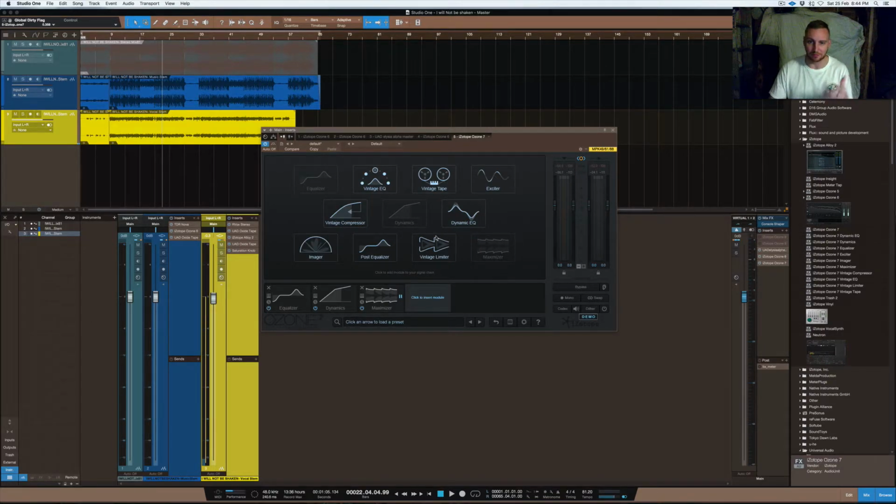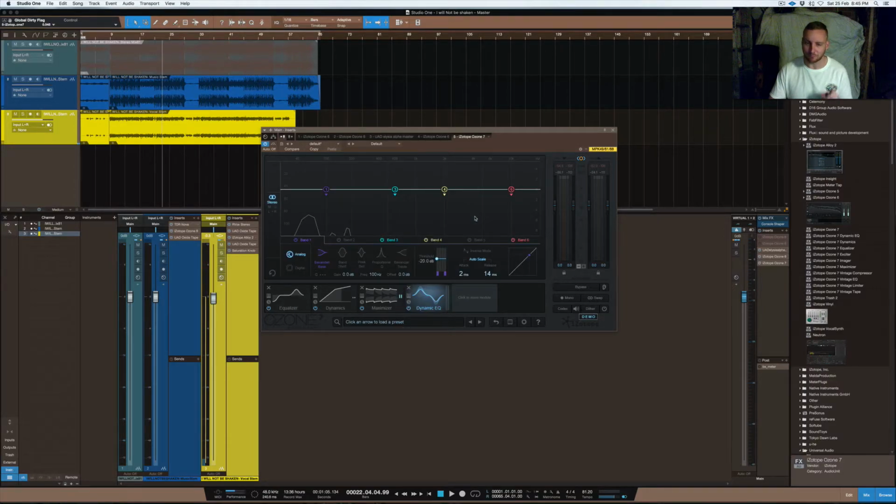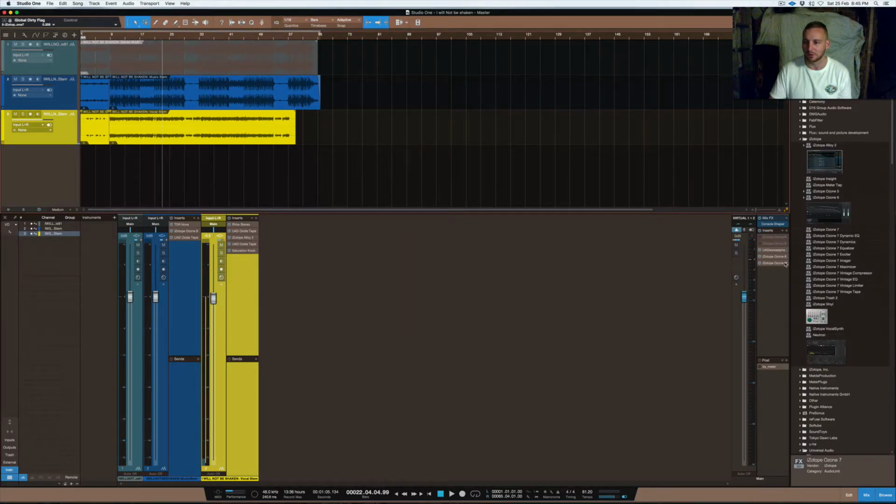I demoed it just to see if it was worth upgrading, and at this stage, I haven't. I guess it's not something I need to do yet, but it has lots of different features in here. The dynamic EQ is fantastic if you know how to use it, and if you understand how it works, I can actually do a tutorial on it at some point. I might explain how dynamic EQ works, but right now I don't want to go too much in depth. But anyway, this is the newest one. If you're looking for a cheaper version, get the base model, which is Ozone 7, not advanced. It just looks similar to the Ozone 6 that I showed you. And I'll just remove that now.